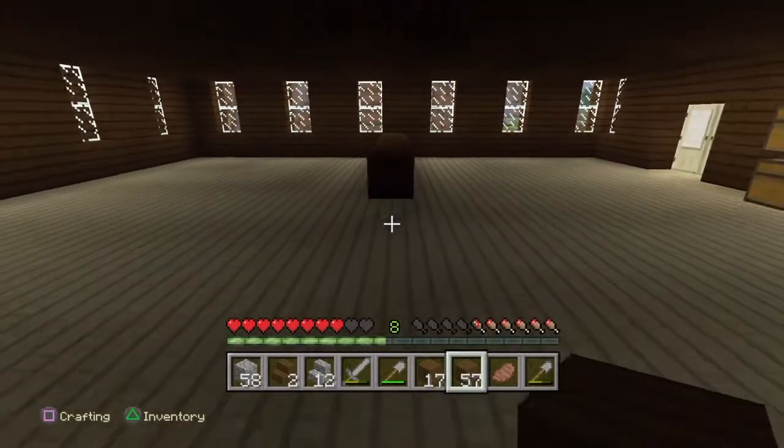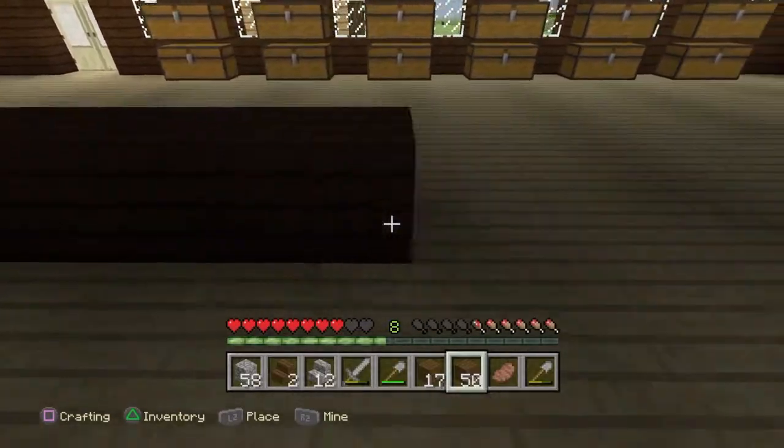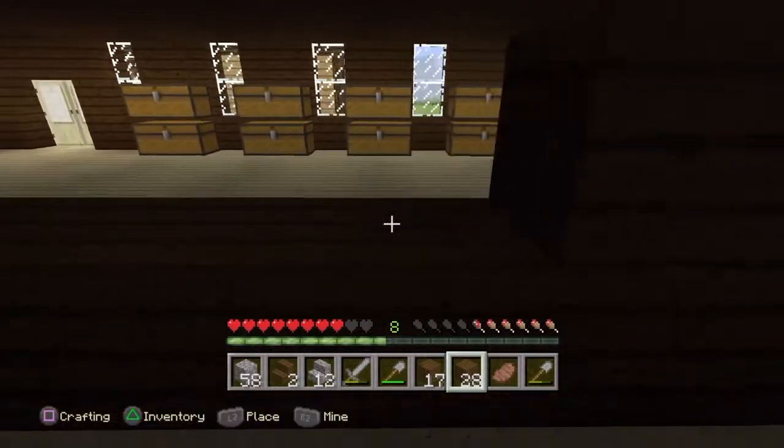So let's get building. There's going to be a wheat farm over on this side, for melon and stuff like that. I believe they can find melon in jungles now. I think that's true.